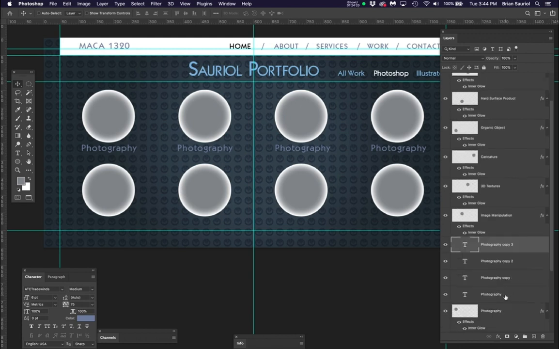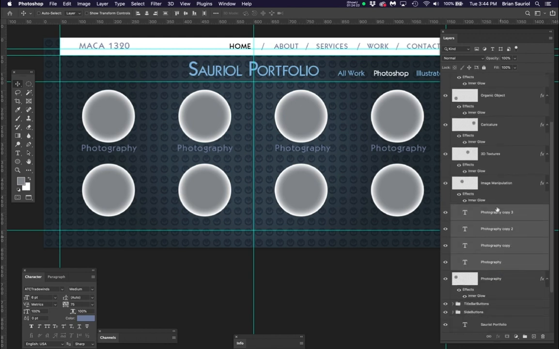So if I grab all four of these, there's two ways I can do this. I can hold Control Alt and move all four down like that. You see how I did that? I said that wrong. Let me Command Z back. If you're in the Move tool and you have all 4 layers selected, I can hold the Option key on one of them, click and hold, add the Shift key, and it will copy all 4. That's how I could have done that.